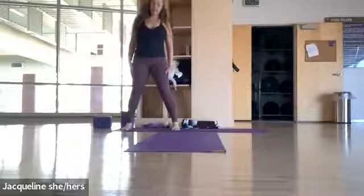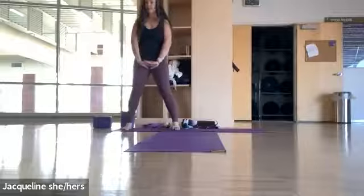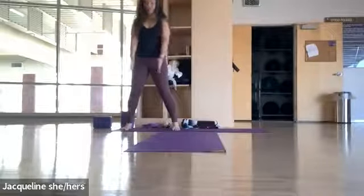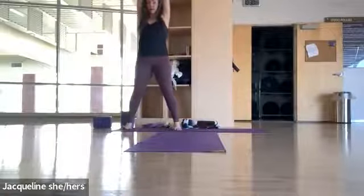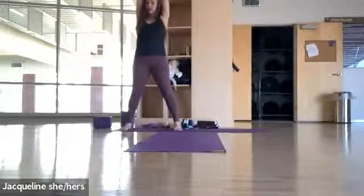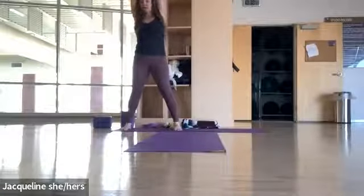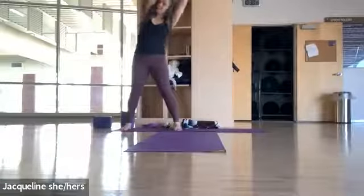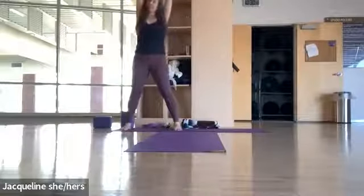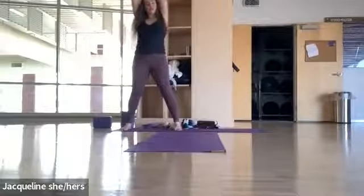And next time you finish that second side, we're going to interlace the fingers, take the palms down. If this doesn't work for your arms, you're going to press your palms towards one another. Going to bring those arms up overhead. Again, inhale, center, exhale, come over to the side. Try not to let your body drop forwards or backwards, trying to stay in a line. Always checking in with your body.